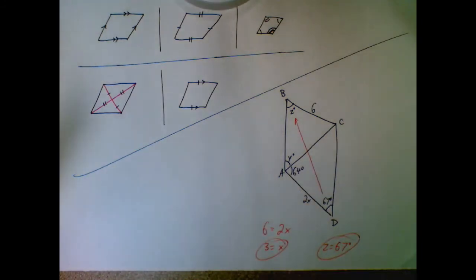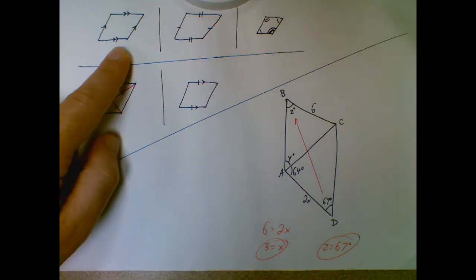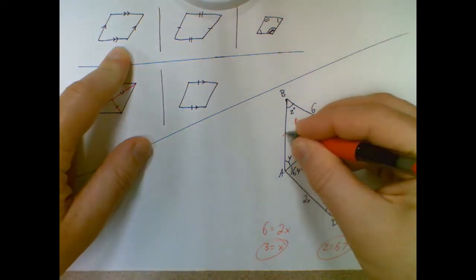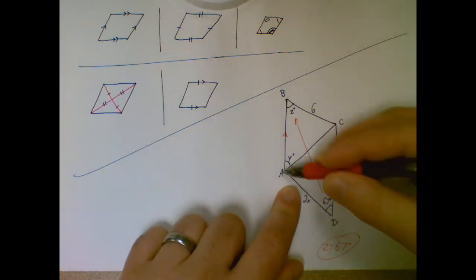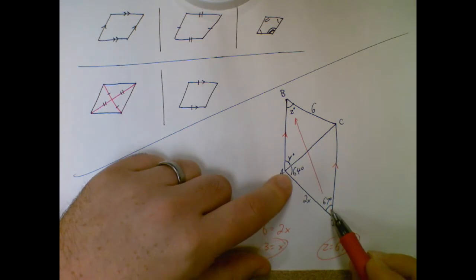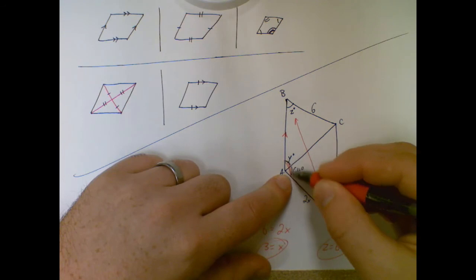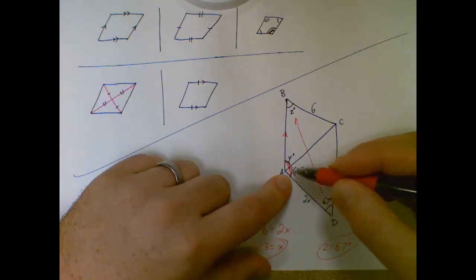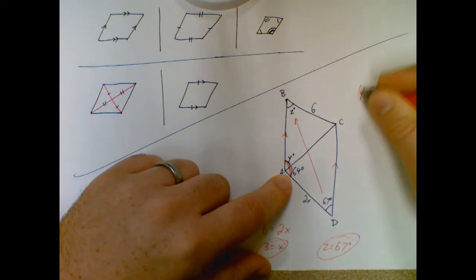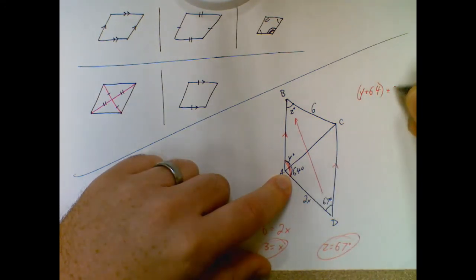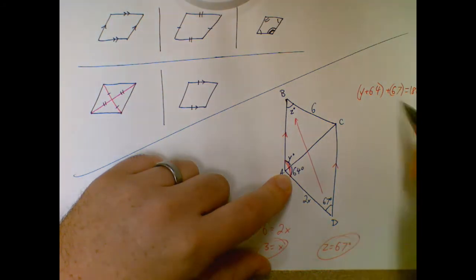That's true. But we know a lot about parallel lines. So if these are parallel, and I look at this as my transversal, these are same side interior angles, if I look at this whole thing together as opposed to just y. So this, which is y plus 64, plus this one, have to equal 180 degrees because they're supplementary. So knowing that, I now have enough information to find y.